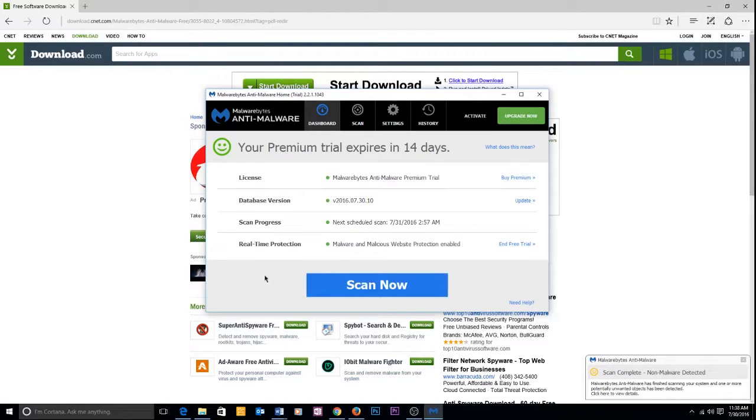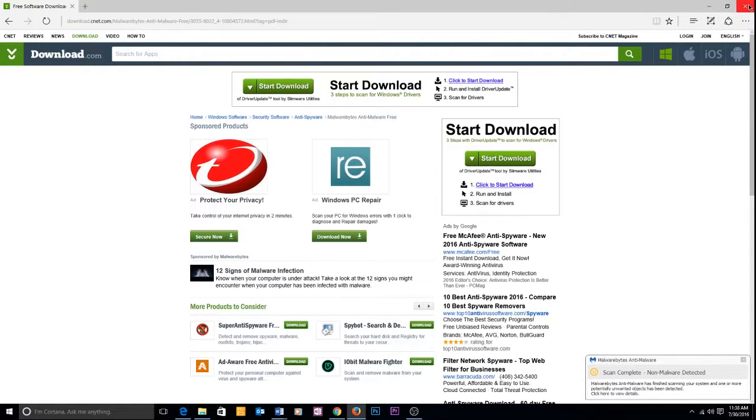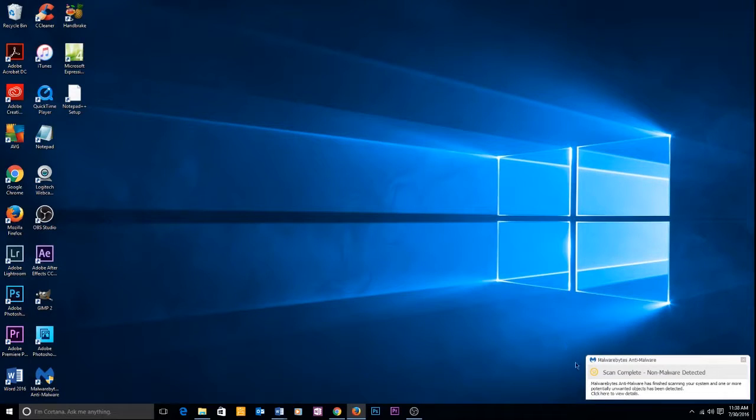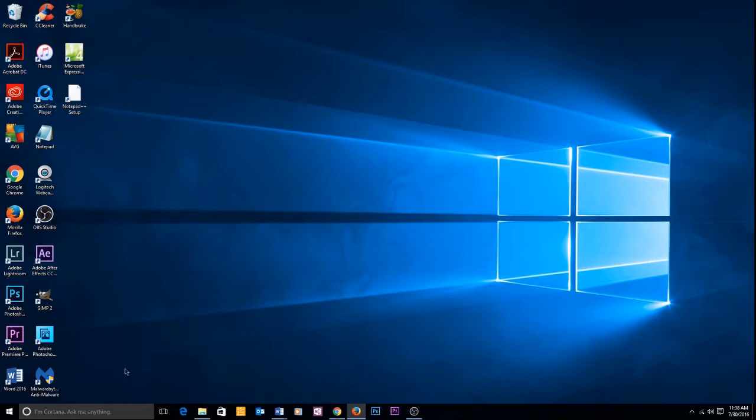And as you can see here, we have completely run a scan on this computer. So you can just come up here, leave everything like it is, and click X. I'm going to close out this browser here. It shows me down at the bottom right here, gives me a report here. I'm going to go ahead and hit X. And down at the bottom here, you can see that now we have the icon right here.